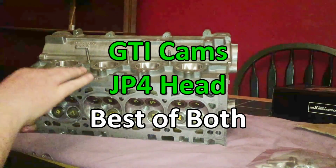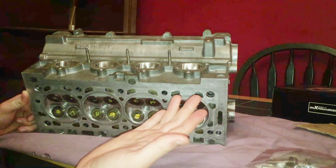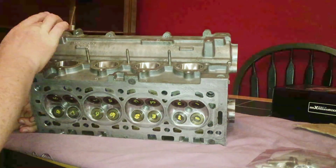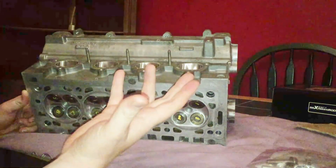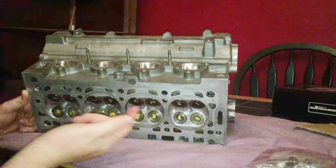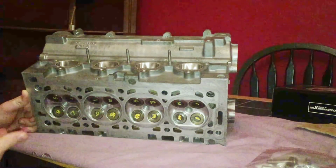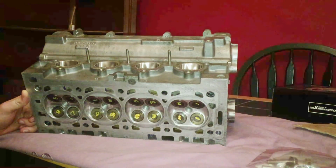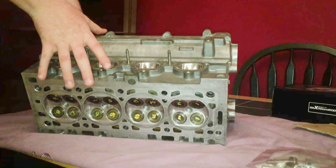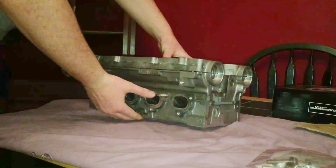So by fitting this head, which is a direct fit, we get the benefit of 1mm larger inlet valves, and we can use the original cams. They are compatible with this head, so that we get the best of both worlds. We get to keep our standard cams, and we get bigger inlet valves. As a bonus, the inlets and the exhaust ports have been port matched and polished. So it was quite a nice find to have this head given to me free of charge with my car. So I'm looking forward to installing that.